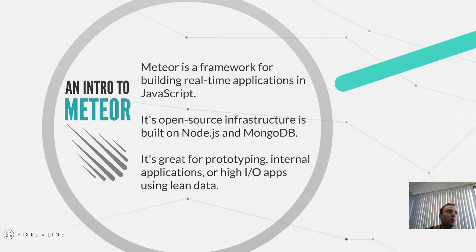I've used it in several different applications specifically for that purpose. It may not be good for replatforming a massive code base, high-profile applications, or big data applications. And I'll talk a little bit more about that soon.